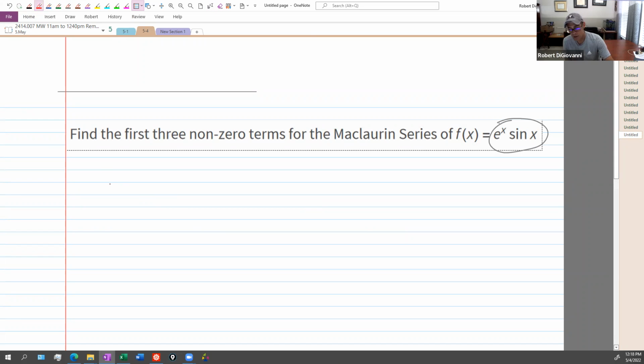So what I'm going to do is first write out what e to the x is as a series. 1 plus x plus 1/2 x squared plus 1 over 6 x cubed plus 1 over 24 x to the 4th plus ... forever, right? That's e to the x. How do I know? We've already talked about this three times today. That is the Maclaurin series for it. Now, I didn't write the factorials. I just put 2 factorial, 2, 3 factorial, 6, 4 factorial, 24, right? Now I need to multiply that times sine of x, but I need sine of x written as its Maclaurin series. So let's pull up the table real quick.